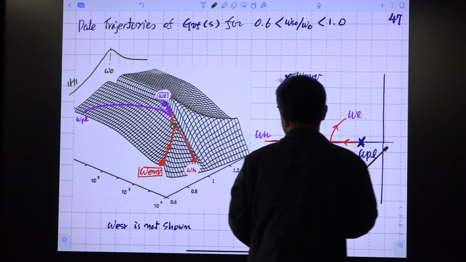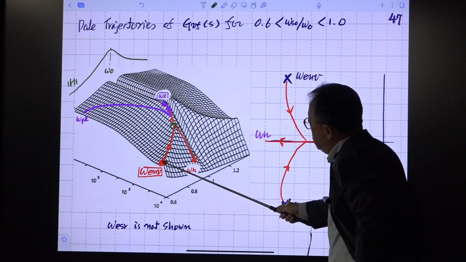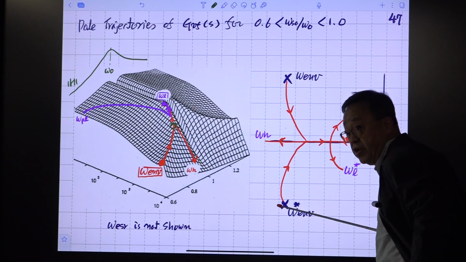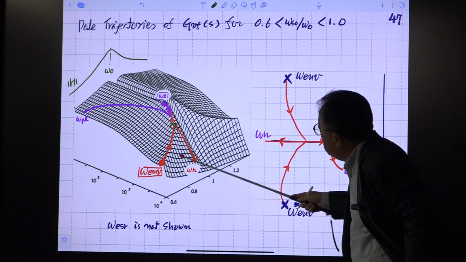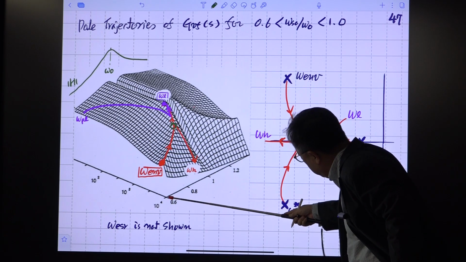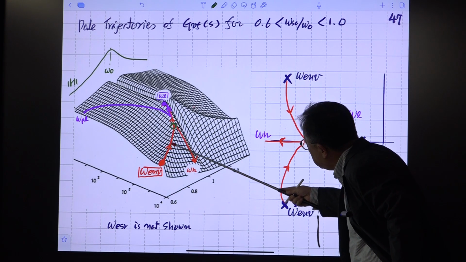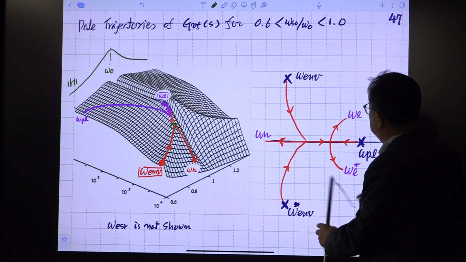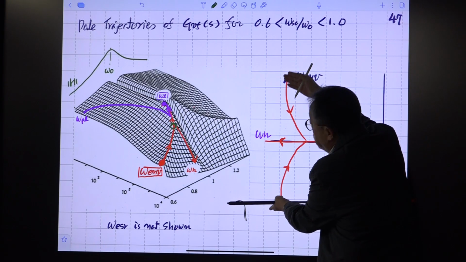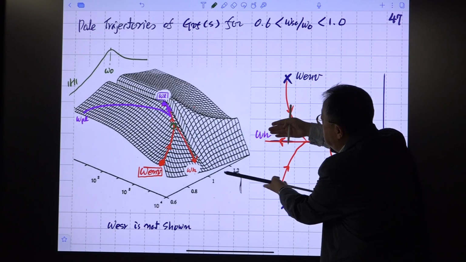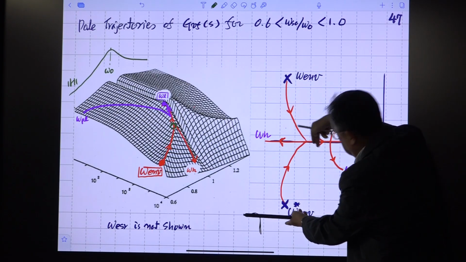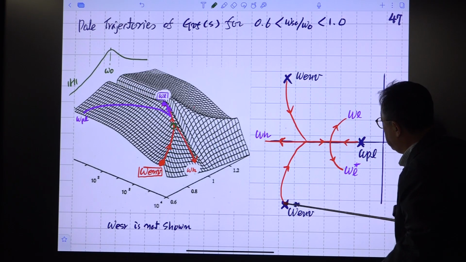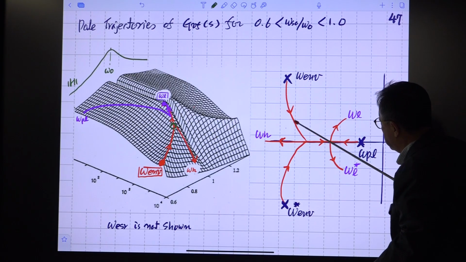Let me show this. We start from here. There is a double pole at high frequency, one here, another one here. If you move around this, we increase the switching frequency. This Q is reducing. If Q becomes smaller, they come together. If omega EB is reduced, they come in this direction. It's a combination of the two movements. So the final result is moving toward this, moving toward this.